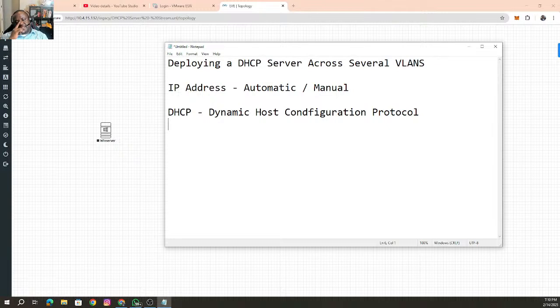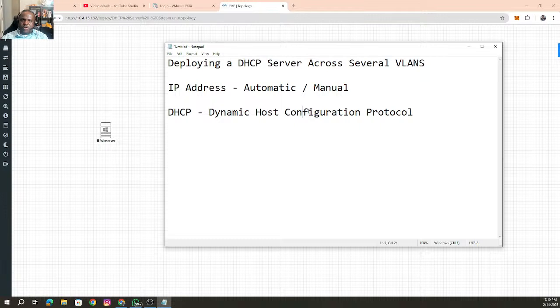So we mean that a new host is joining the network, and you want to assign an IP address, the subnet mask, the gateway, the DNS. Every utility that the new host needs on the network, you want to assign to it automatically. So that is done by a DHCP server.